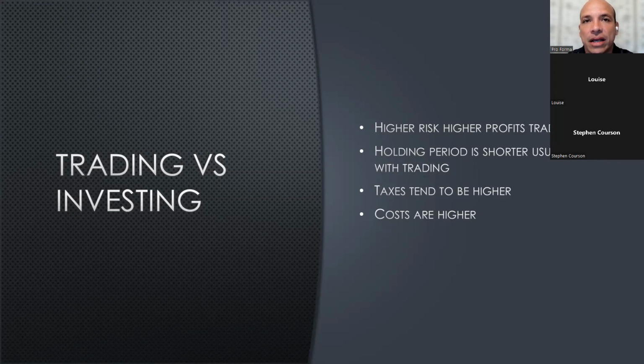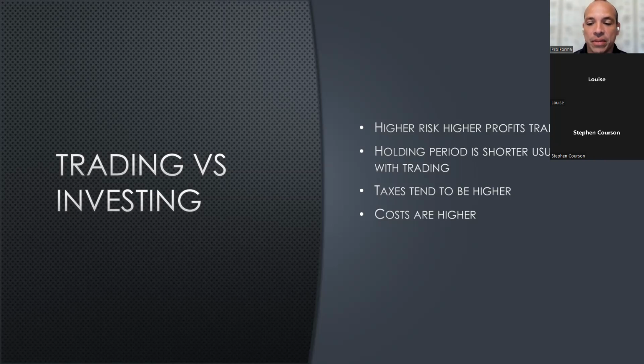In trading, everything is just faster. The holding period could be from a few minutes to a few hours, a few days, and every now and then a couple of weeks here and there. Whereas with investing, you tend to hold something for months or years at a time. There are different things that happen with taxation when you hold longer versus shorter. When you hold longer, you get a lower tax rate, versus trading quickly, where you get a higher tax rate. So you have to offset the higher tax rate with higher return, which is why it's higher risk.